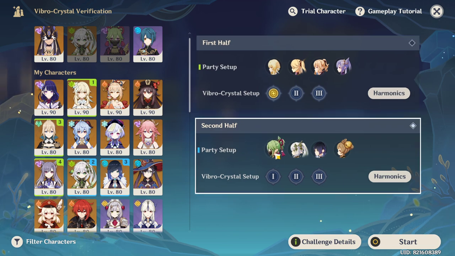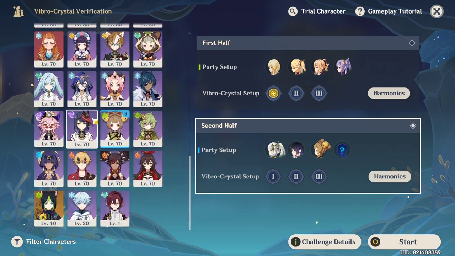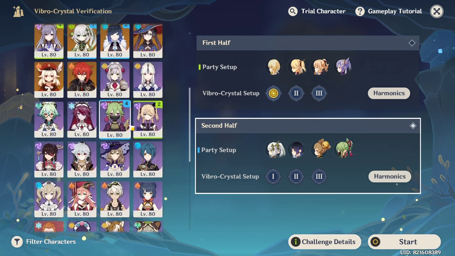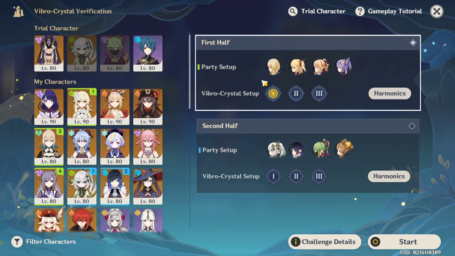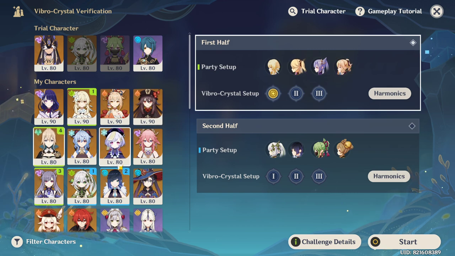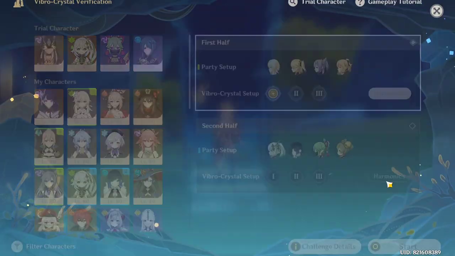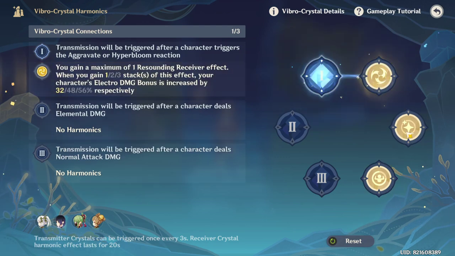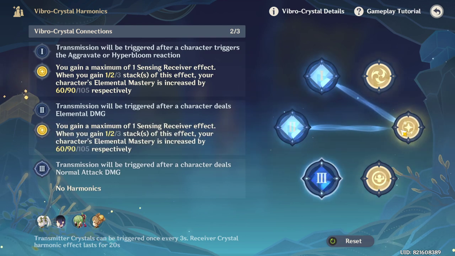Really relying on the bursts for the iframes, because otherwise I'm dead meat. And why is it only doing like, what, 8,000 damage I think? Well, actually, this thing probably resists cryo like crazy. And considering all my damage is coming from cryo right now, that is not good. Oh my goodness.